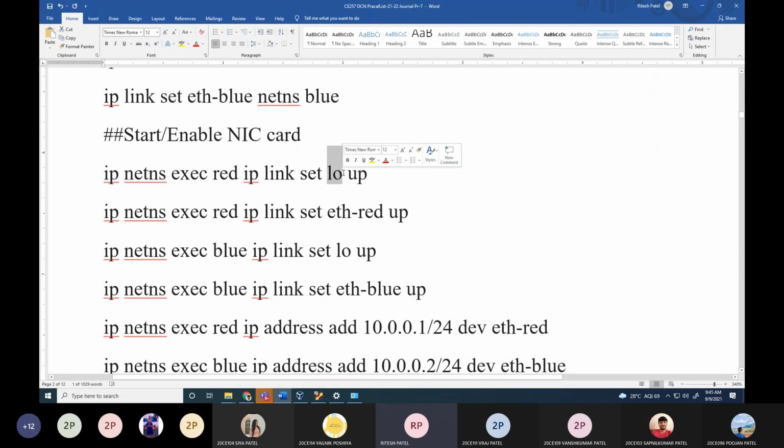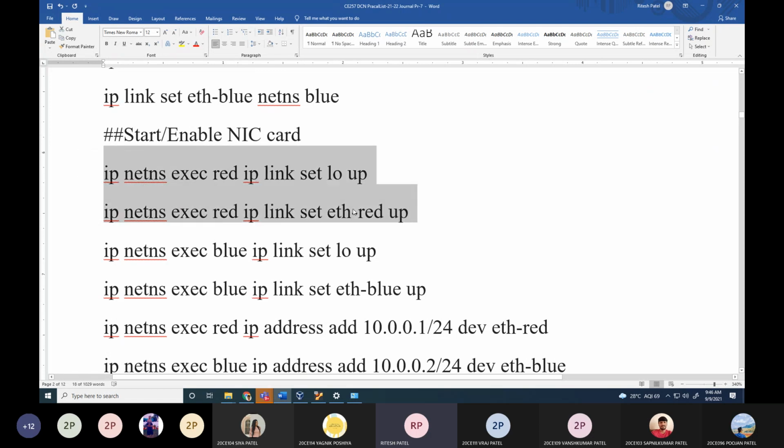The loopback interface we will see in the network segment, but right now consider it one type of interface which pings itself. There are two types of interface available by default in any machine: loopback interface and Ethernet interface. So we have to turn on the loopback interface, and the ETH red link, we have to turn it on.